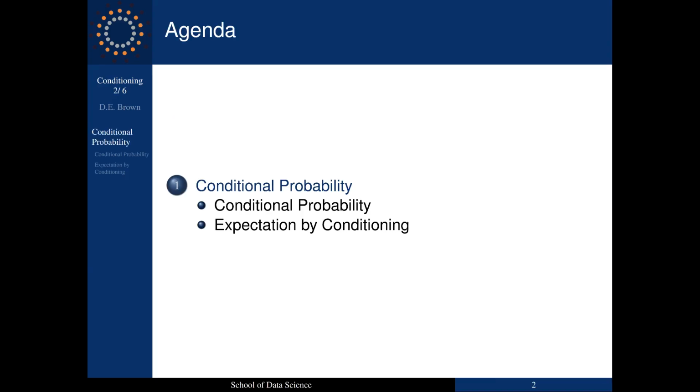In this lecture, we will cover conditional probability. We'll review Bayes' rule again and show how we can make it really applicable to a lot of problems given what we know about distributions now. And we'll talk about expectation and how we can find it using conditioning.